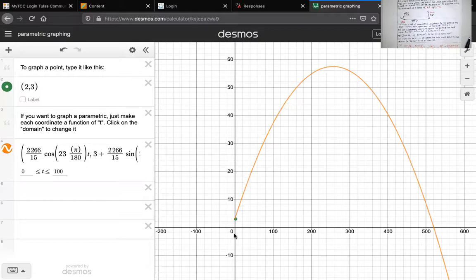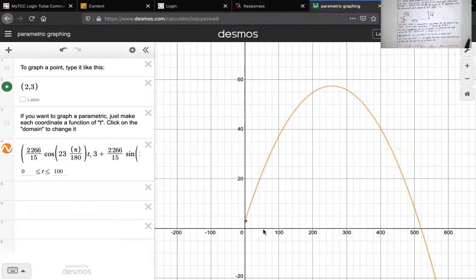So the question is, does this ball clear the fence? I think it does. As t goes from 0 to 100, it looks like x does pass that fence. The ball actually gets to this point where x is equal to 400, and it gets to that point when y is approximately equal to 40. And the fence is only 10 feet tall, so that's plenty high over the fence. It's clearing the fence by quite a bit. So at 23 degrees, that ball is clearing the fence, so we can say yes, that is definitely a home run.